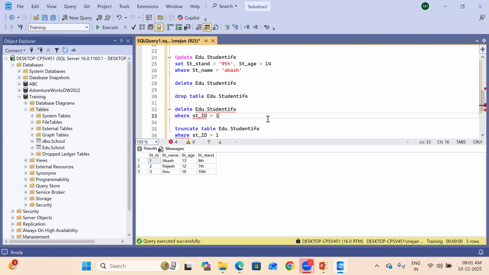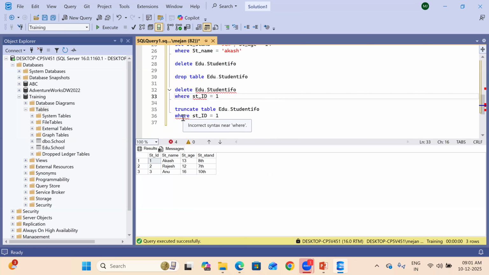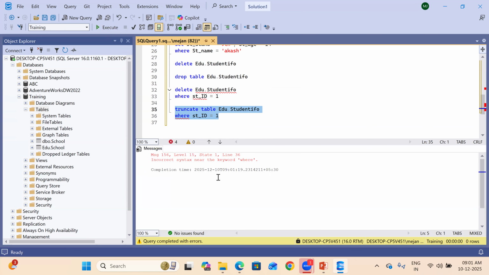See, at the where condition, it started showing a warning. Incorrect syntax near where. Execute. Let's see what will happen. See, incorrect syntax near keyword where. If you get something like this, then you need to revisit and check your query. So what truncate actually does is delete the complete data under your object. It will not delete a particular row or work row by row. Okay, so remember this. Truncate helps to delete your entire object data.